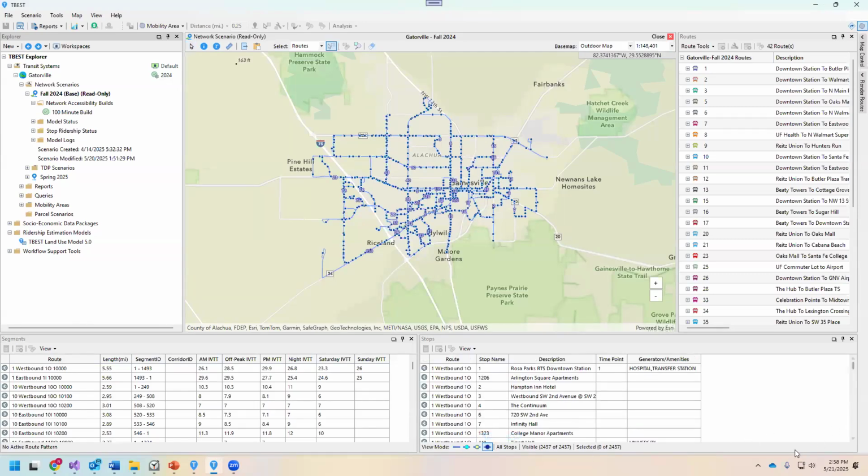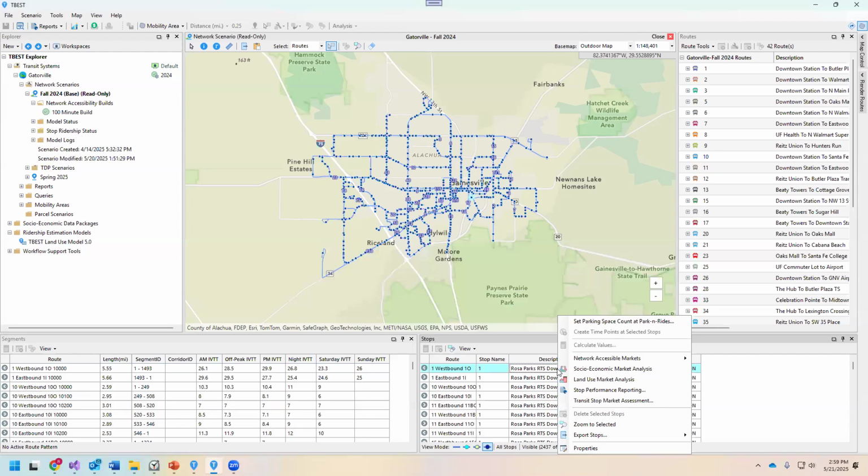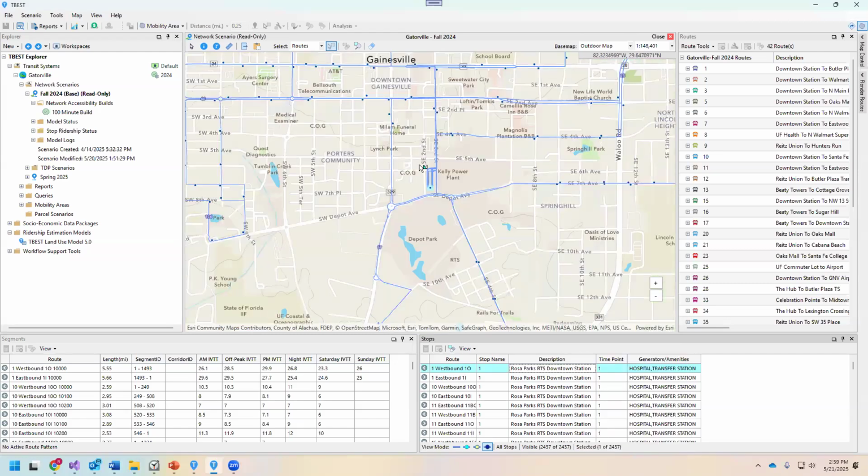So we see all stops are visible. It tells us, in the stops panel, to click on the stop name column header to sort the rows by stop name. So we can do that. What that does is bring basically the Rosa Parks stops to the top. We're going to just select the first one. Here we have our selection. Then we right click on this and Zoom to Selected. So we're just going to zoom in to this stop. Here is our selected stop.